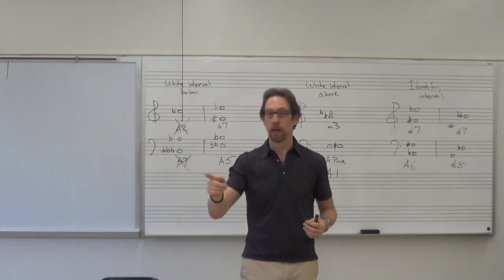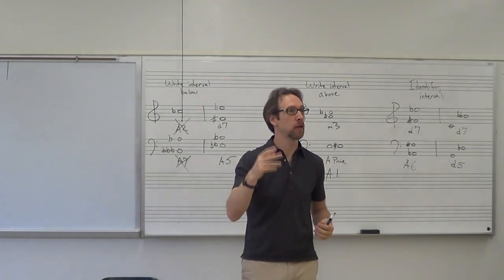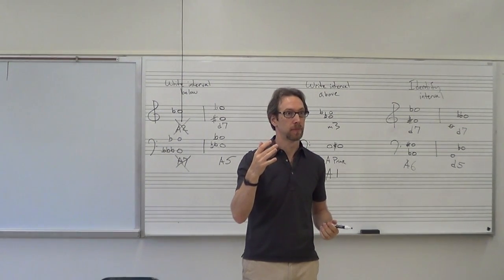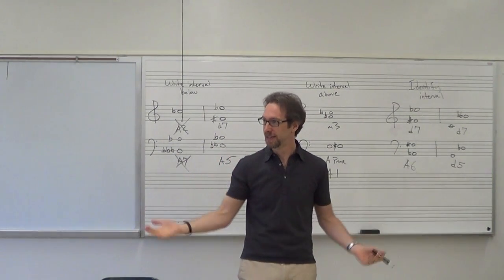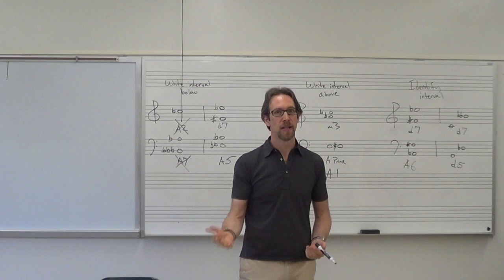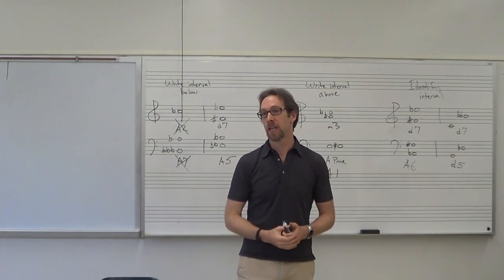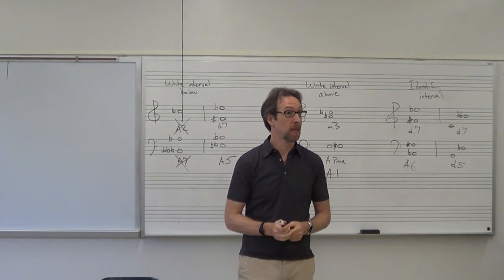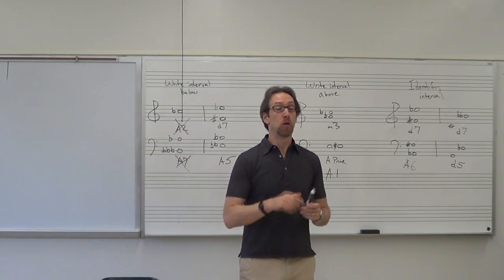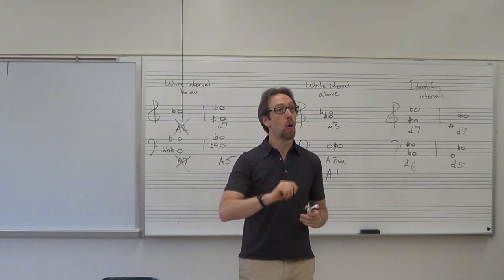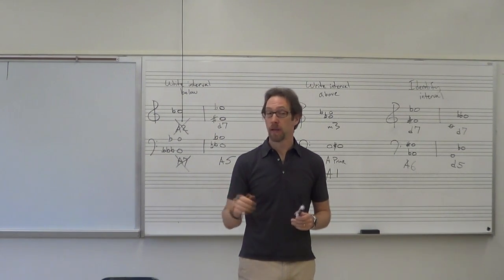Someone says B major scale, you go B, C sharp, D sharp, E, F sharp, G sharp, A sharp. Did I do that right? B, C sharp, D sharp, E, F sharp, G sharp, A sharp. Yeah, got it. And you need to know all of your major scales that quickly. If you don't know your major scales that quickly, you should continue to write out all 15 major scales.